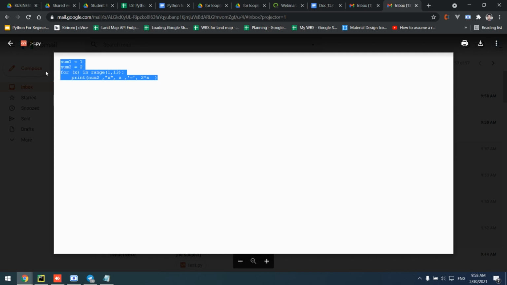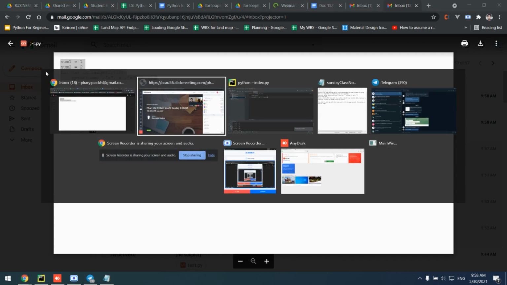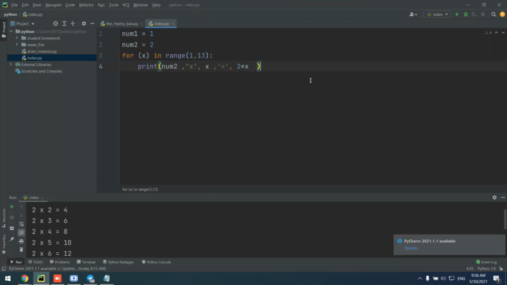Okay, multiply. So 2 multiplied by 8 equals 2 multiplied by x. Why do you create num1? That's my question. I can see why you create num2, Nakwin. So your code is correct.